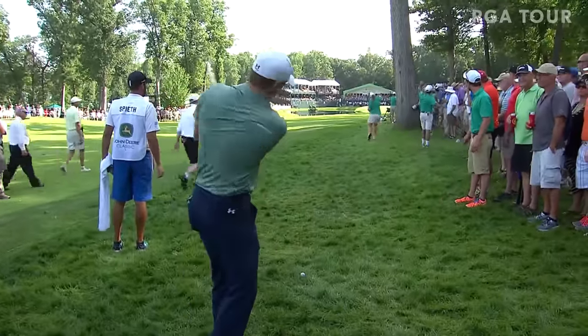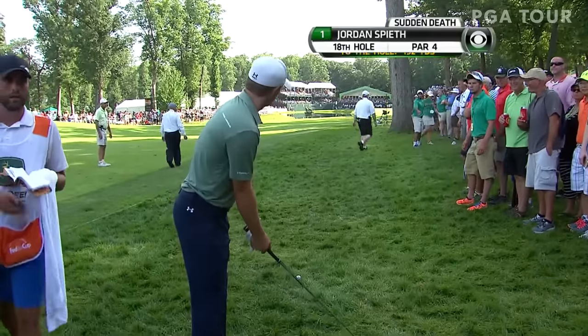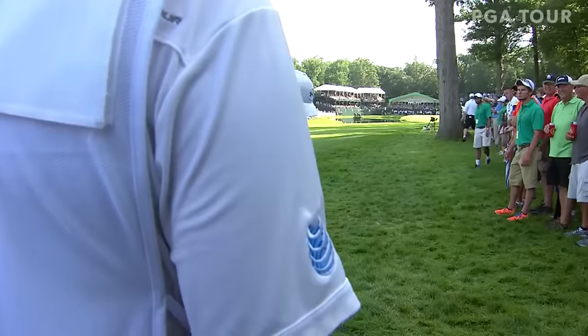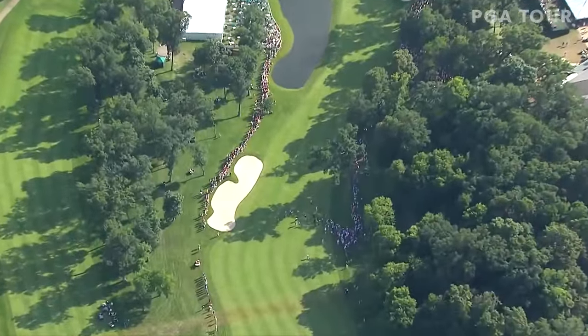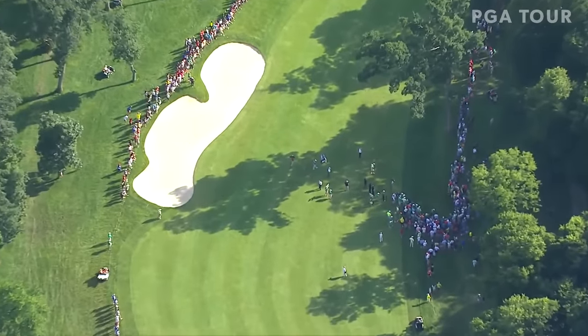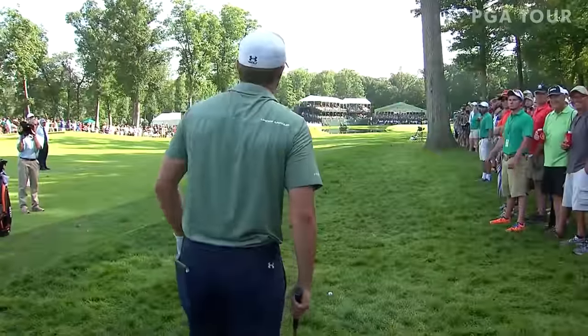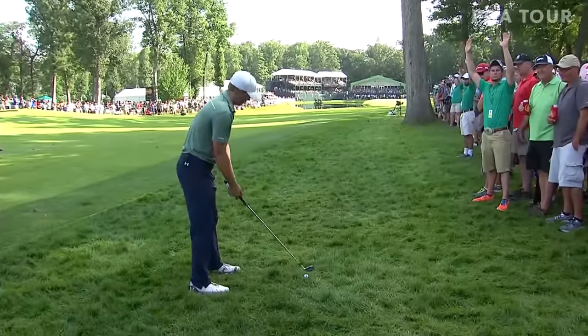Well, Jordan has pulled six iron here. 192 yards. That is about right. If it doesn't jump, just keep it to the left of this oak tree, and a tiny bit of cut would be perfect. Just the same shot I just hit. Yep, exactly. Let's just start first. Yep, let's trust that. Same shot he just hit. Just said to Mike Grella. Exactly.